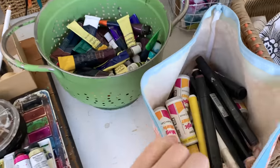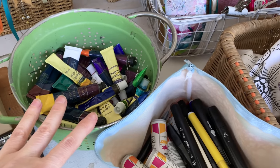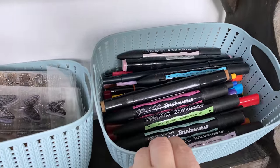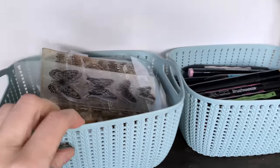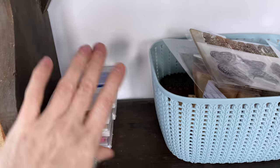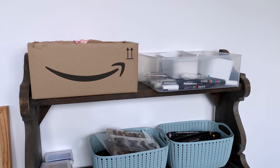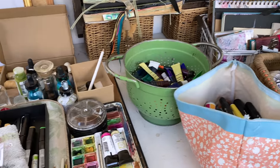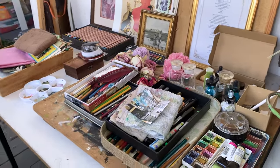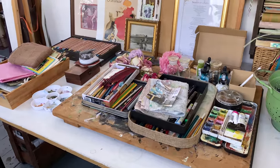Got a couple of containers here with art supplies. These are things that I don't use, so I'm thinking of letting go of some of this stuff and some of the pens as well. This basket's got all my stampers and some inks. And these I've put to the side because I haven't used them yet, so I don't know if I'm going to keep hold of those. A couple of other boxes are always useful. That's where I'm at so far. I've still got some sorting to do, but what I like is that I've got a usable space where I can swivel my chair from there to there. And then, art journal away.